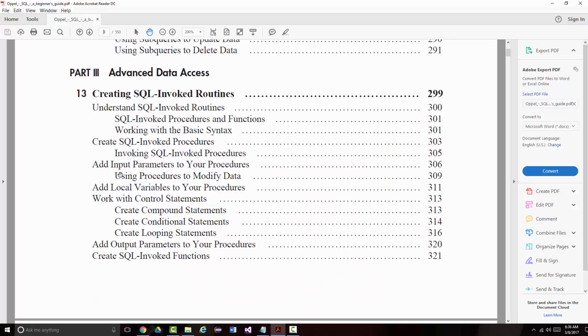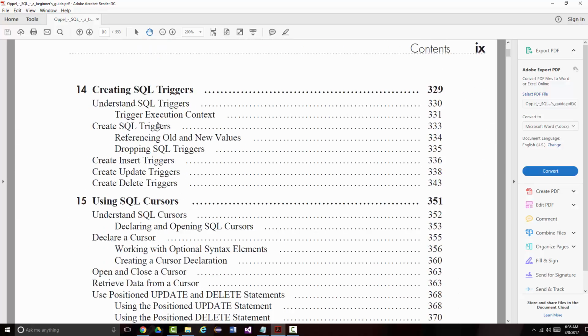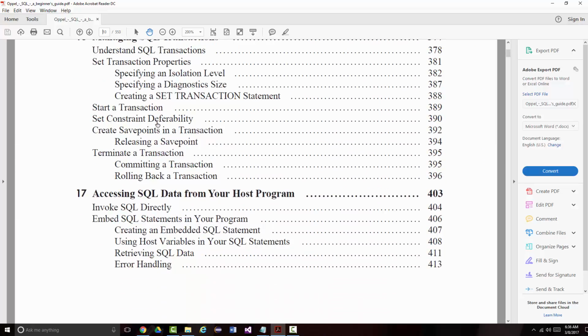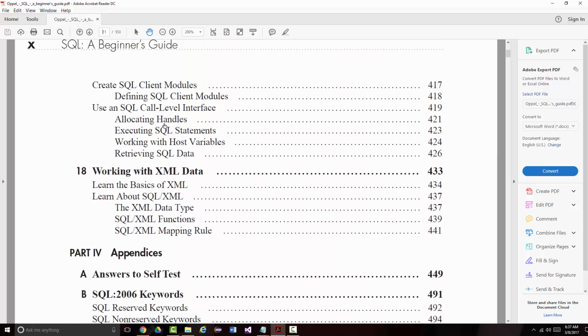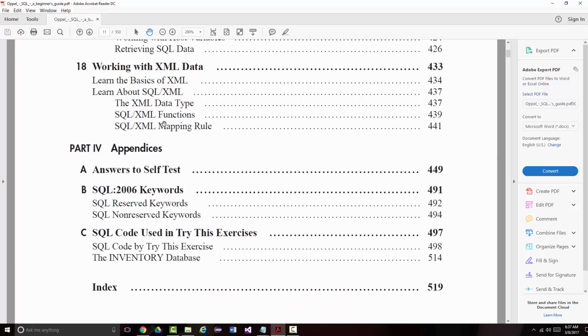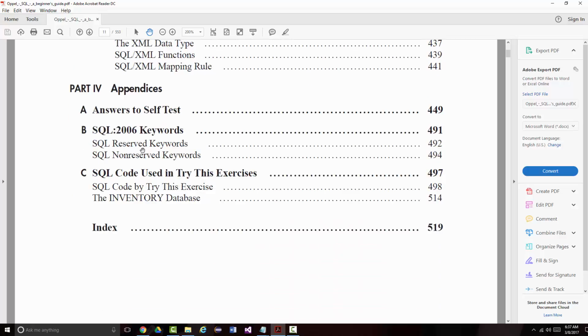I'm not going to go over part 3 of the book because in the amount of time we have, there's just no way we could get there. So I'm not going to talk about creating SQL-invoked routines, triggers, cursors, transactions, accessing data from the host program, or working with XML. If we have time, we might go over some of the stuff in the appendices. We'll see as we get going.